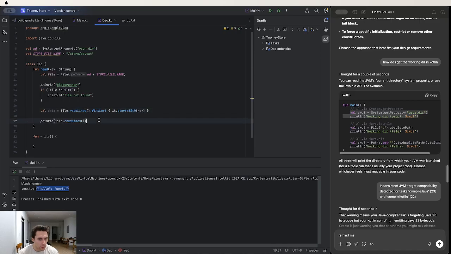Let's see, and then so that will be the data, and now we can finish by, if what is this? Find last. What does it return? Or null if data equals null.